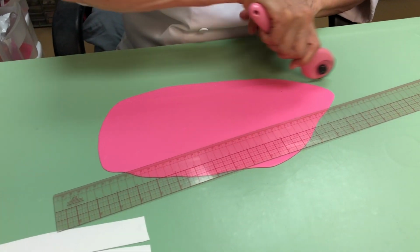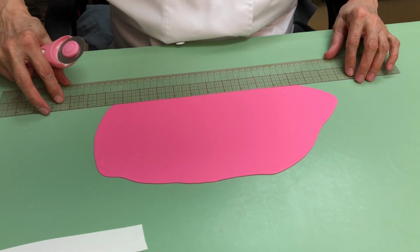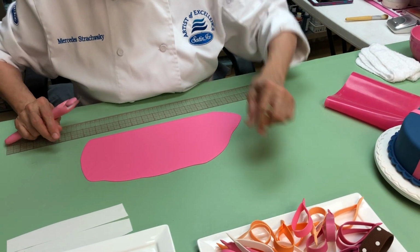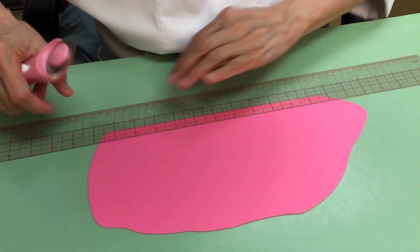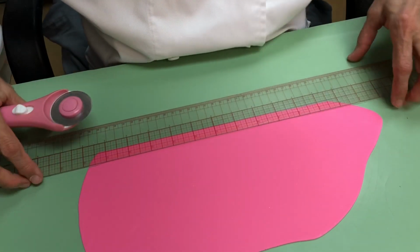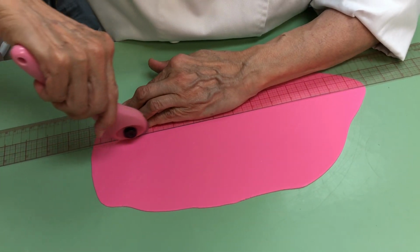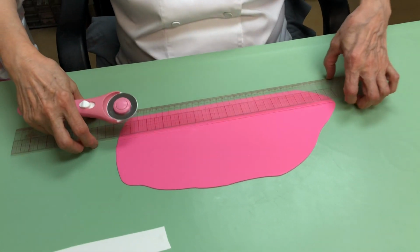So what I'm going to do, I'm going to cut this part over here. And I always take my ruler and I go here, and it depends on the size that you want. Like for instance, this one is 1/2 inch, so I'm going to start with that, and I just put it over here with my ruler and hold it, okay, and just cut this. And of course you can do 1 inch. I mean, you can do any size you want, all right? Oops, sorry, I made a boo-boo here. And just keep going like that.